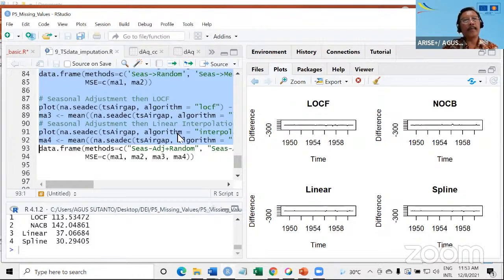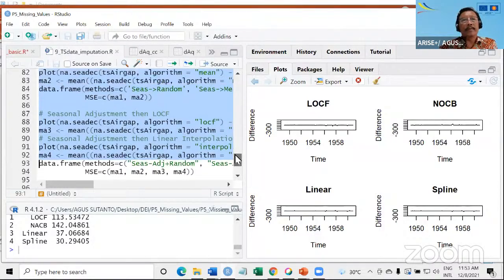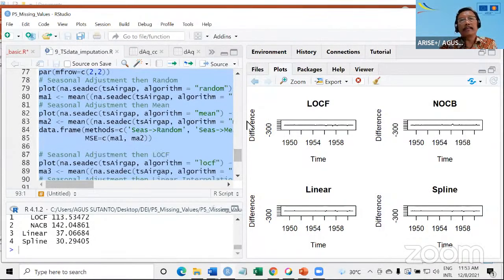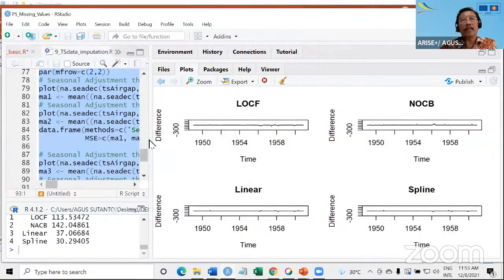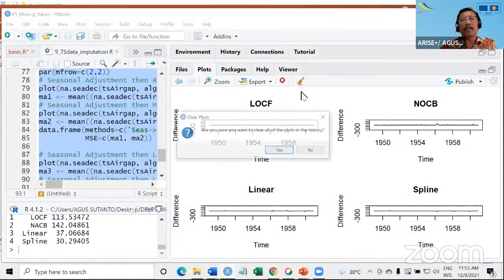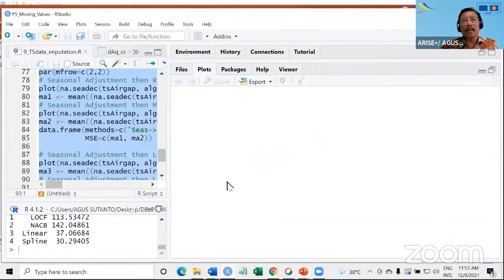Okay. And again, you will see a plot with 2 rows, 2 columns. Let's make sure they have enough space. Clear this out first. You don't have to clear it, but I will, of course, to reduce the memory.